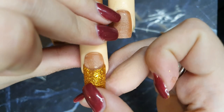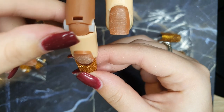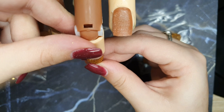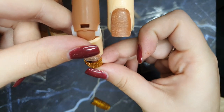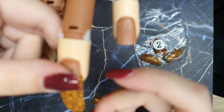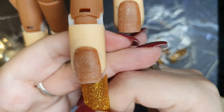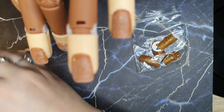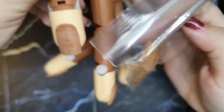you have to really push it down, and like you can see, there's a gap, and if you push it down, the tip can just bounce back up, and that's why it's better that you use a bigger tip, because they are not likely going to bounce up. Even when you put glue on, the smaller tip can bounce off the nail.